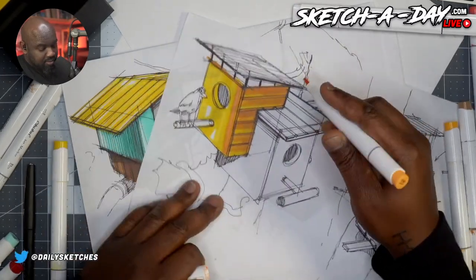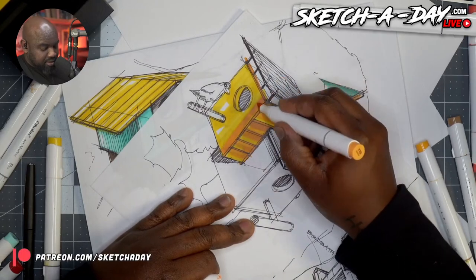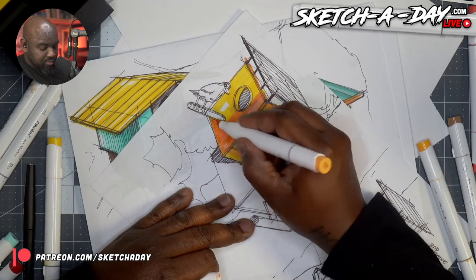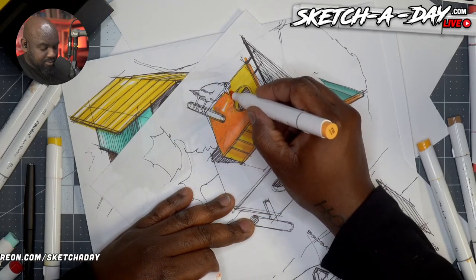Oops. That orange is too orange. All right, how do I save this? Let's lean into it. Let's just go full orange. Boom. Problem solved.